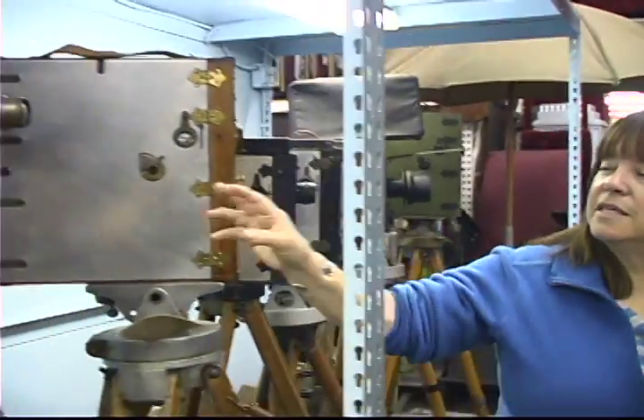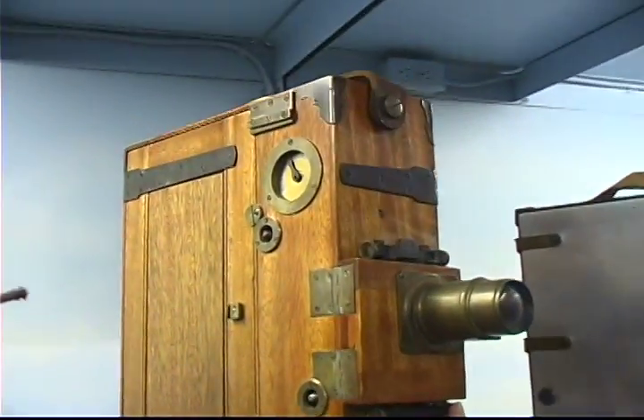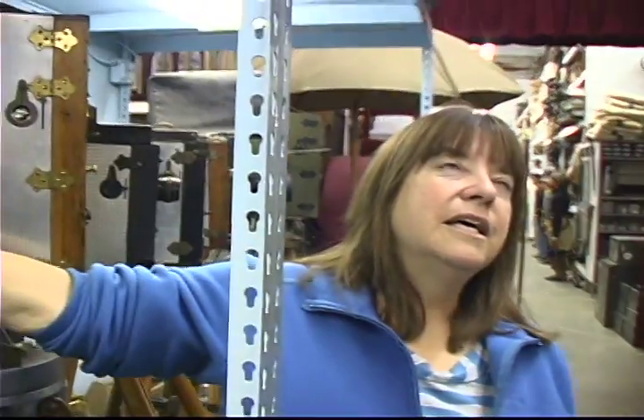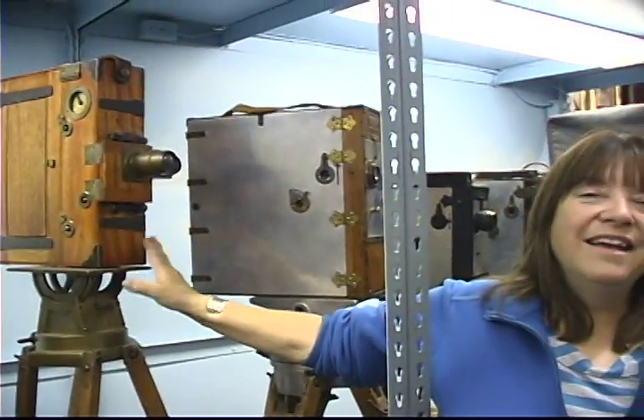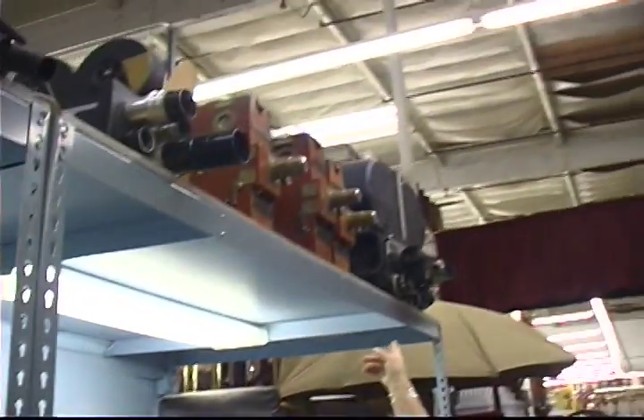Probably one of my most well-seen cameras is this one right here, which is our press switch. We made this in 1990 for Chaplin, but this camera has also been down to Antarctica — we did a film about Shackleton's adventures. This has also been to Mexico for a film starring Pancho Villa. It is such a famous camera and so important to us that it has its own stunt doubles up here.